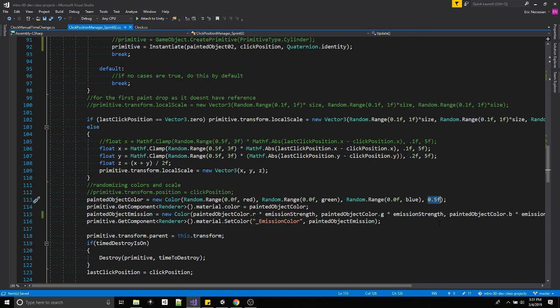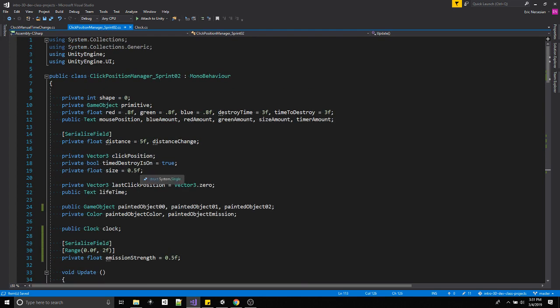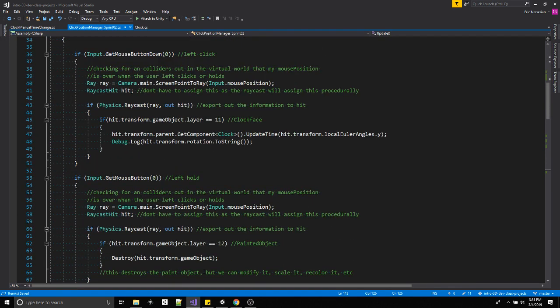So I went over these prefabs and how to make new material changes, and it's important to understand that we're creating layers now so that we can check which type of collisions, what are we clicking on, and based on whatever we're clicking on, we change the behavior.